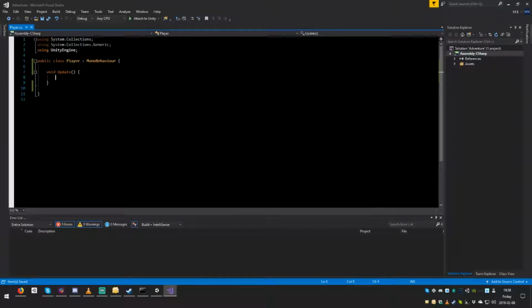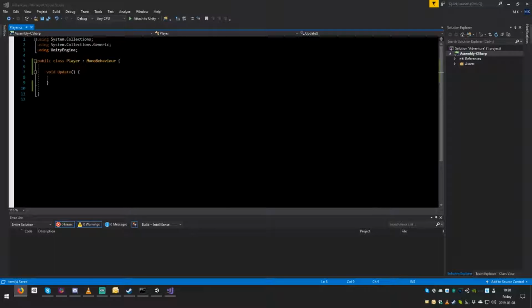Okay, sounds good. Now, first thing we're gonna do is check the inputs, right? So last time we did it with arrow keys, but I don't think we want the arrow keys anymore. The reason is that we may be using a controller to move. So in that case, we need to read the horizontal and vertical axes.